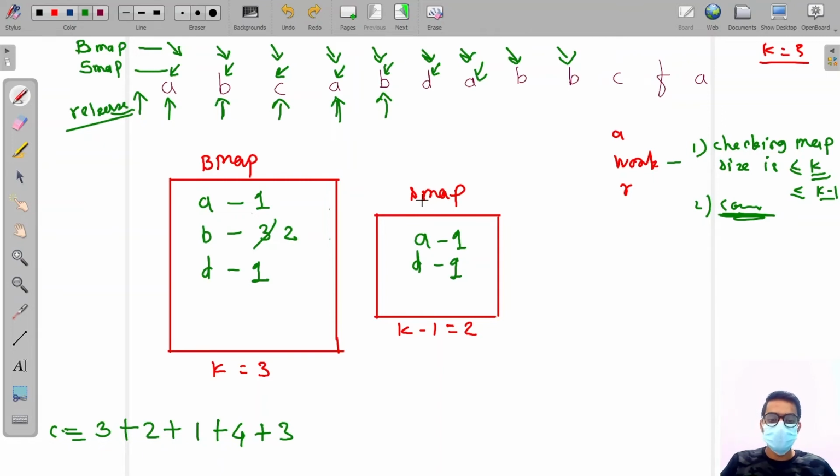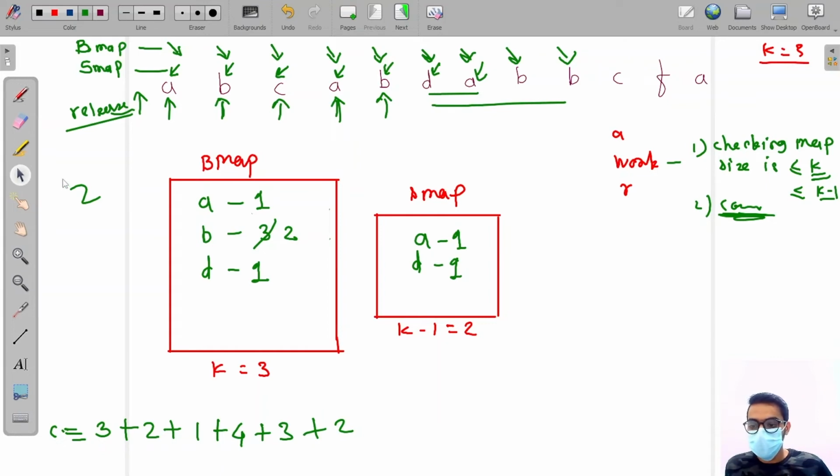Now the condition is true for the small map, so we are going to check b for the first time. Our small map contains 3 elements, which is not less than or equal to 2, so we need to remove this from the map and move our pointer to a. At this point our small map contains this number of elements and our big map contains 2 elements. Again we got 2 substrings that contain k unique characters.